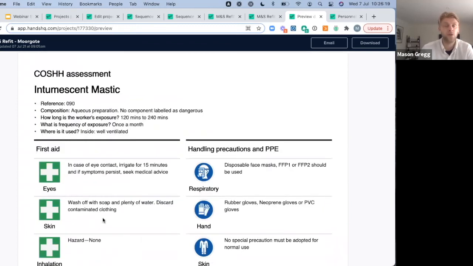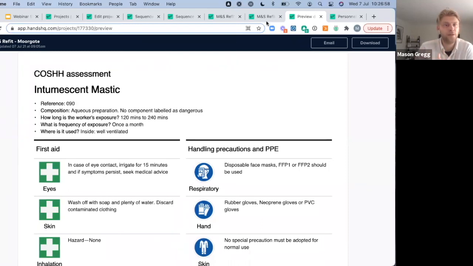But just to touch upon a COSHH assessment, we have a library of, I think, now probably over 10,500 substances. It's a case of searching for the right substance in the library. You select the substance and then go through a few questions which ask you about the specific use on that site: your frequency of exposure, where it's going to be used, how much is going to be kept on site. Then it'll build for you this final document that you can see here, which just bolts onto the back of your document. So everything is together, rather than having your risk assessment in one place, method statement somewhere else, and COSHH assessment somewhere else. Everything's pulled into one document for you.